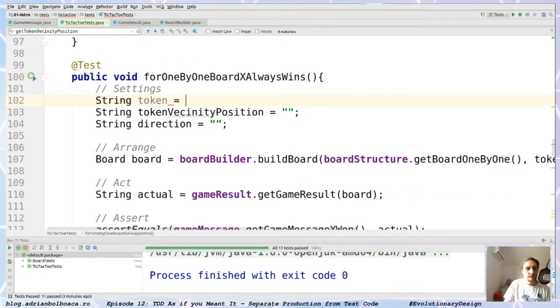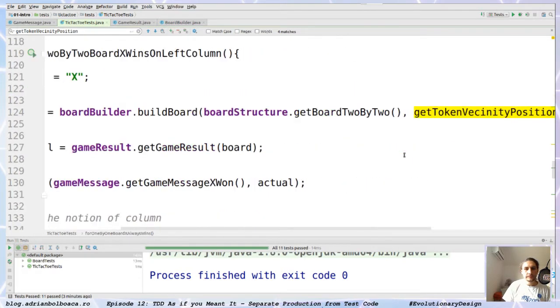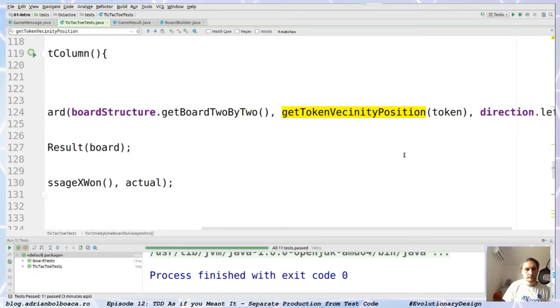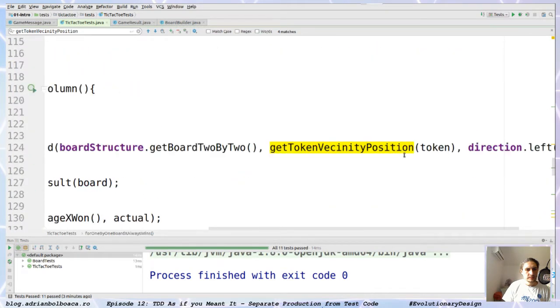and this token basically should be called something like the other ones.